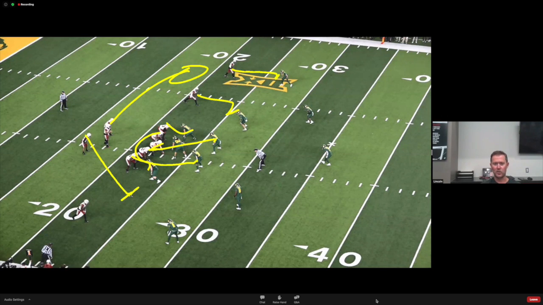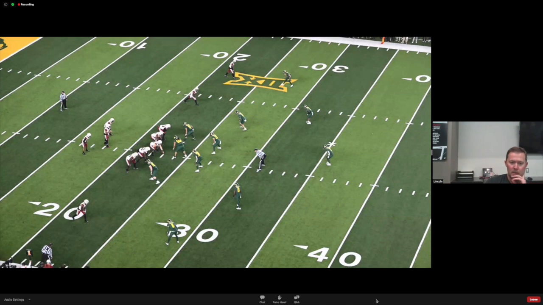You know, what the flare screen gives you up top is if you get a field pressure, they've either got to peel, so blitz peel it to cover that, or you're obviously going to have a chance to throw that tailback up top. So the tailback gives you an answer for a field pressure, and then you're covered down here pretty well with the lead blocker for any type of boundary pressure. And then once again, if there's no pressure, he's just going to block the forced player.